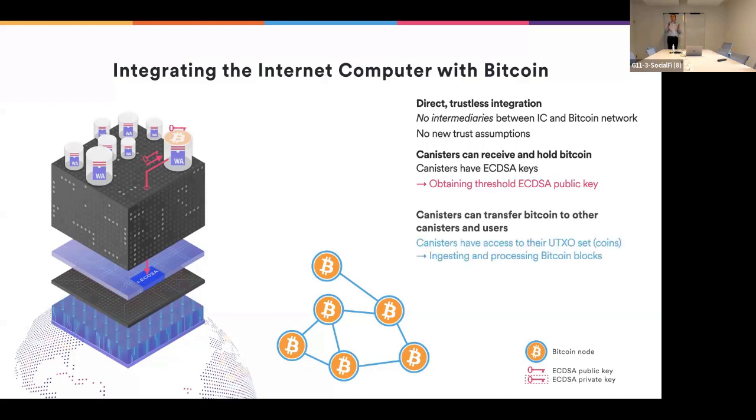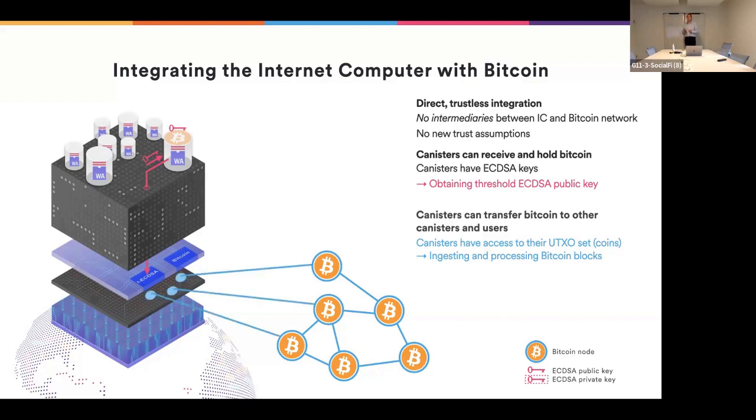So the canister needs essentially to be able to transfer Bitcoin to other canisters and users. And for this, it first of all needs to be able to see their UTXOs. So these transaction outputs I showed earlier that need to be used for putting a transaction together. How this works is we need a client for Bitcoin on the Internet Computer. We implemented this as part of the protocol and smart contracts as a mix. I just show it as this blue box here.